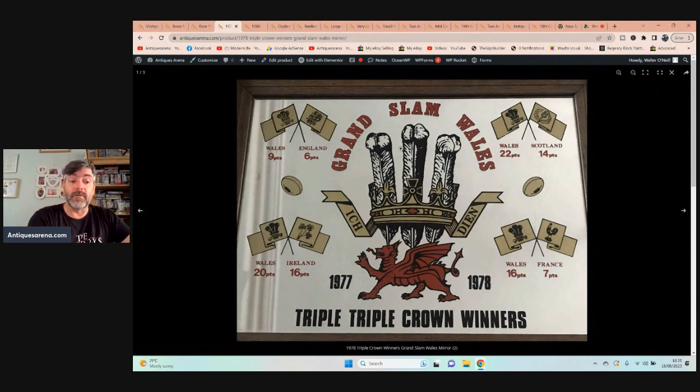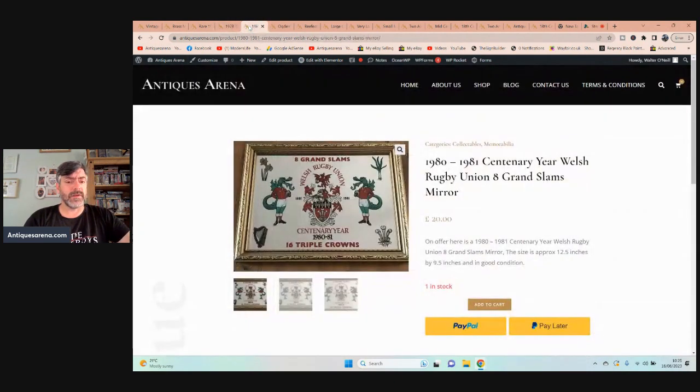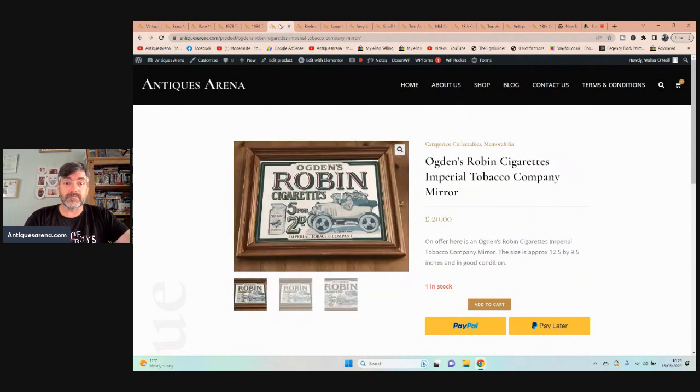As you know, there's only 4 teams in this one. I think it's 6 now, isn't it? This is the centenary one that I was just thinking of, which shows you the different ones they won, 16 Triple Crowns. 1980 to 81 this was. So they come in at £2 each. Then I had this one, which was the Goddard's Robbins cigarette with the old vintage car there. Again, it comes in at £2.